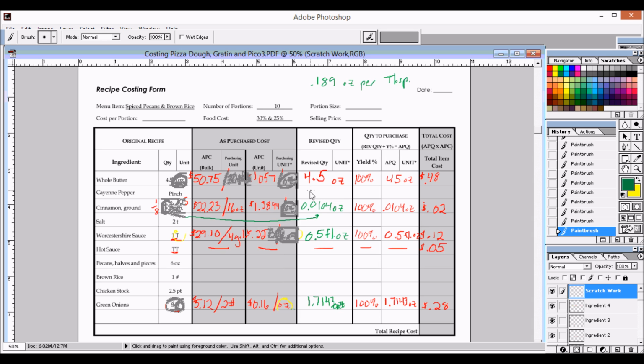I'm going to go ahead and show you how to do the revised quantity to help you out a little bit, and then I'll let you finish up the costing for that one. So with the cayenne pepper, same exact process. I'm going to take my 1/8 of a teaspoon. Remember, I get that just from doing 1 divided by 8. And I'm going to take the fact of 3 teaspoons per 1 tablespoon. It's the same one I had before. So I end up getting the exact same answer, 0.0417, and that's going to be tablespoons. Those teaspoons canceled out, that's why. But then this time, instead of multiplying it by the 0.25 like we did before, I'm going to multiply it by the 0.189 ounces per 1 tablespoon.